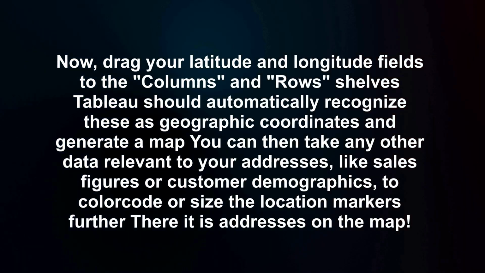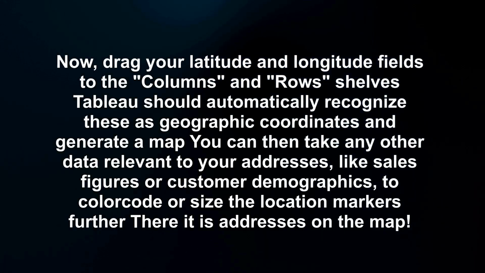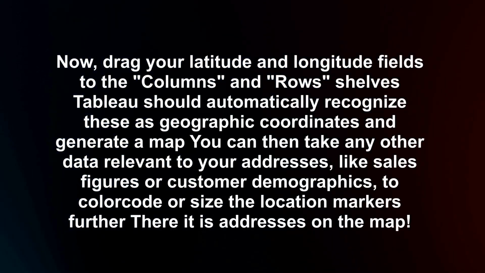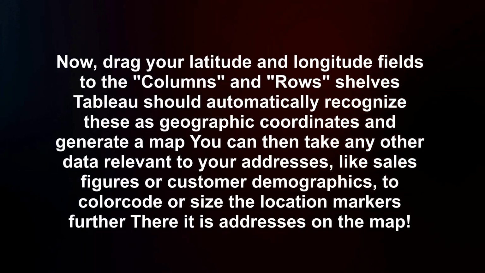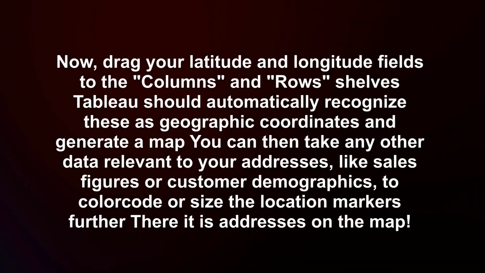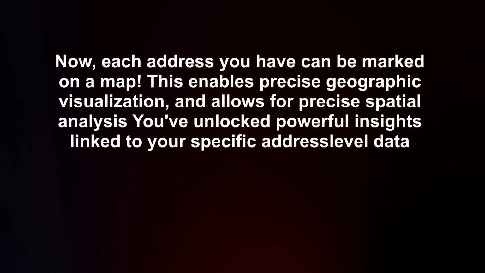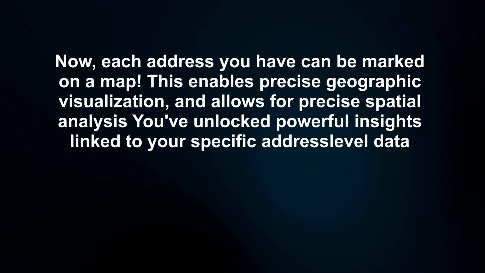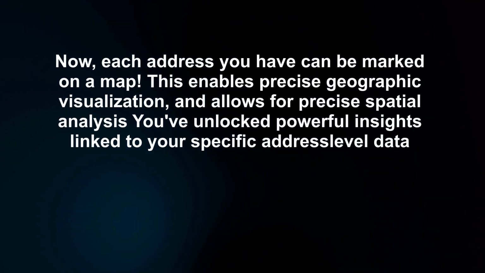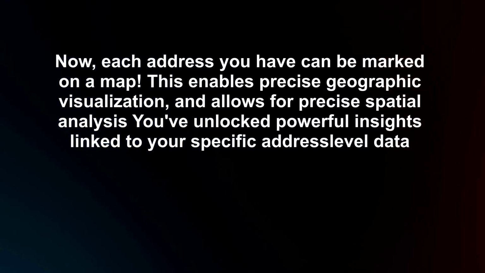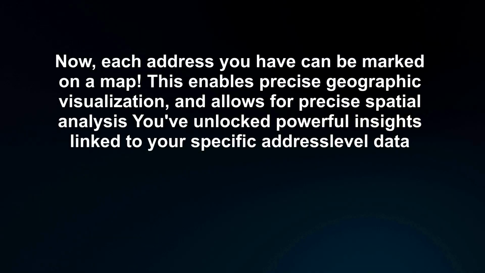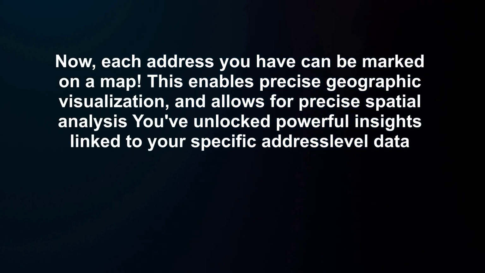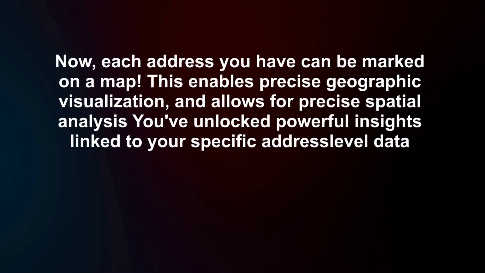You can then take any other data relevant to your addresses, like sales figures or customer demographics, to color code or size the location markers further. There it is, addresses on the map. Now, each address you have can be marked on a map. This enables precise geographic visualization and allows for precise spatial analysis. You've unlocked powerful insights linked to your specific address-level data.